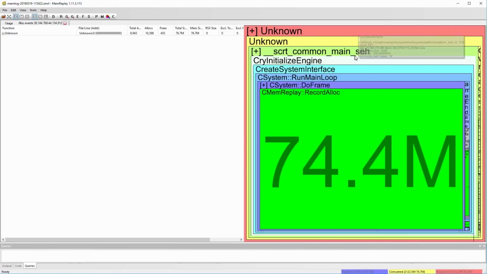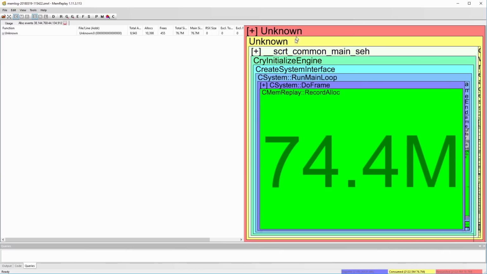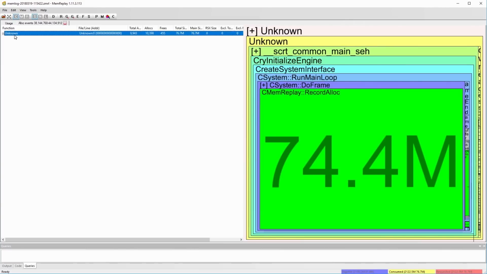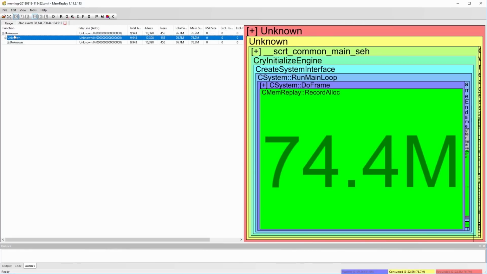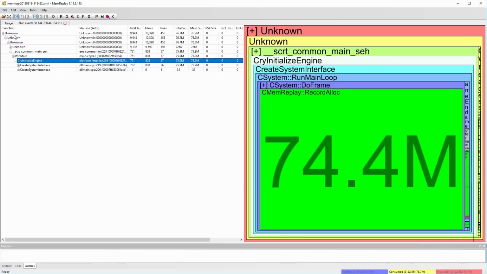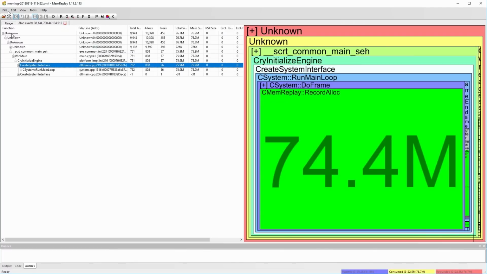And we can immediately see a hierarchical view of where all of our allocations have taken place. And we can now expand this, if we want, to get a bit deeper. So we see that here in the Create System interface, it and all of its children are responsible for an additional 76 megabytes of allocations.